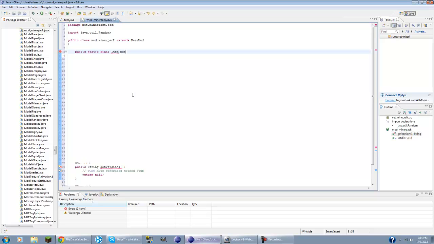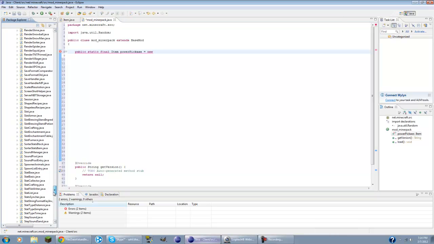And then this is your code name for whenever you refer to this thing. You can use this name, most times. I'll explain it later, I think. Power pickaxe. In the Java language, when you do something like this, the first word is lowercase and the second is uppercase. So item, powerPickaxe, new.